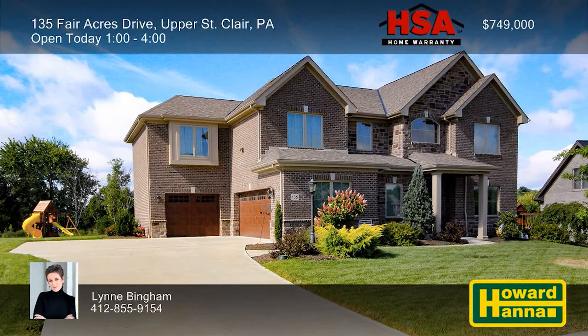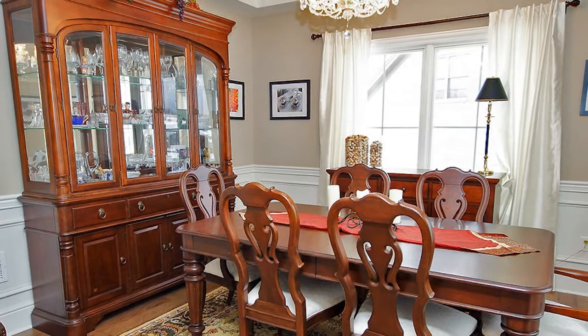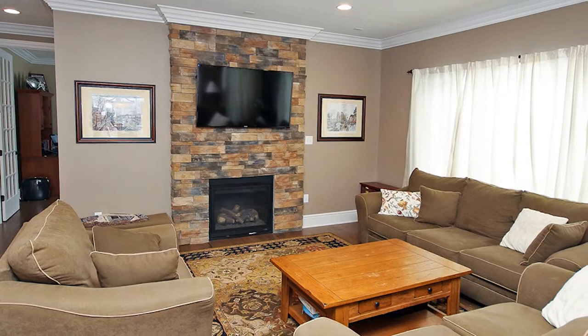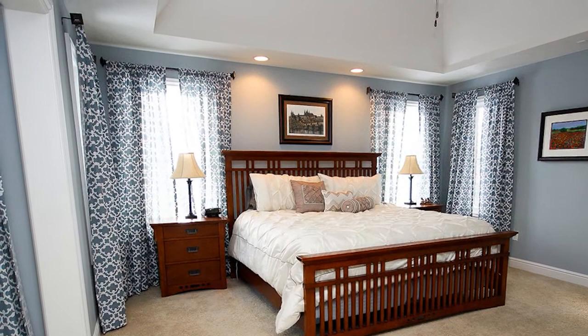A custom creation from Eddie Holmes, this newer four-bedroom, four-and-a-half-bath brick provincial is perched on a hillside cul-de-sac in Upper St. Clair. Its open floor plan begins with a two-story foyer flanked by a formal dining room with raised panel wainscoting. An oversized island stands at the heart of the kitchen, surrounded by granite counters and Bosch stainless steel appliances. Walnut flooring extends into the adjacent family room, whose central feature is a log-burning stone fireplace. A den, mudroom, and three-car garage complete the main level, with doors leading to a private patio. The master suite is one of four upper-level bedrooms, and the lower level holds an additional bedroom and full bath. Visit the open house between 1 and 4 with Lynn Bingham as your guide.